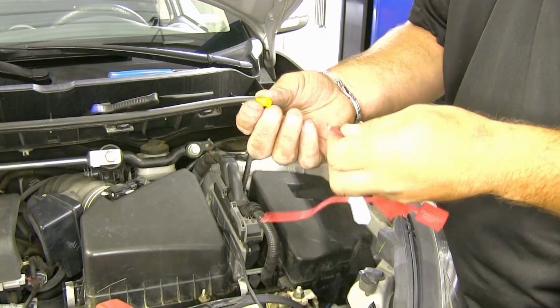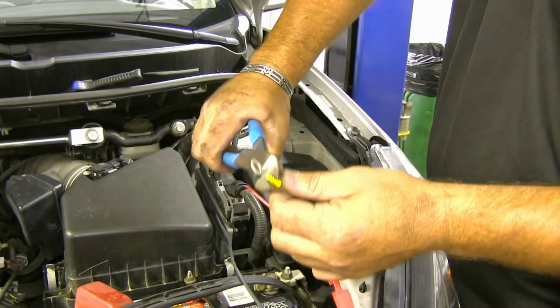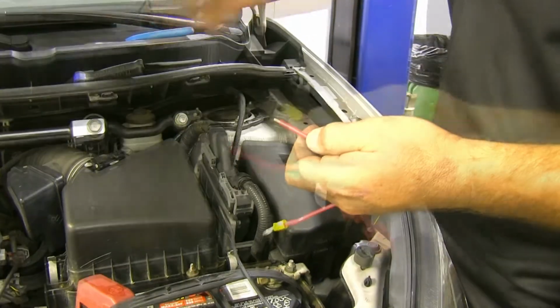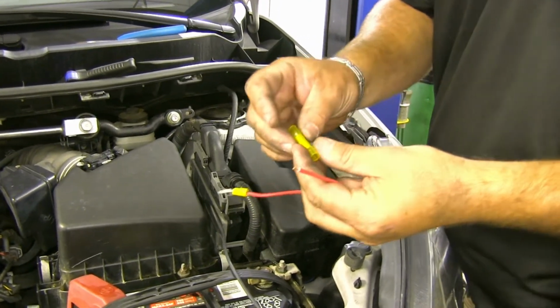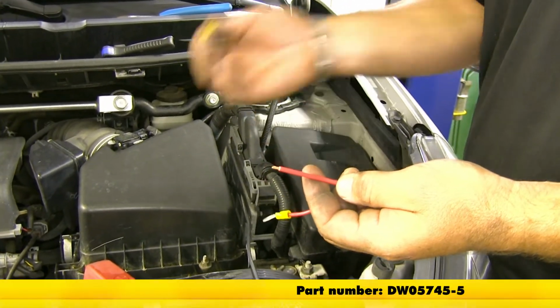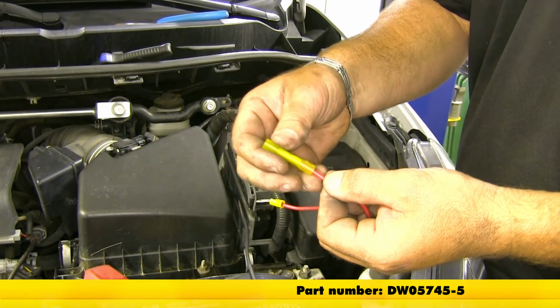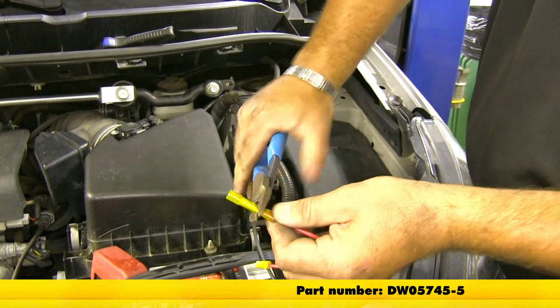Now we're going to take our included fuse holder and our included ring terminal, and we're going to put it on one end of the fuse holder. On our other end, we're going to replace the included butt connector with a heat shrink butt connector, just to give it a little extra protection because it's going to be living outside the vehicle. These heat shrink butt connectors you can find here at Etrailer.com.